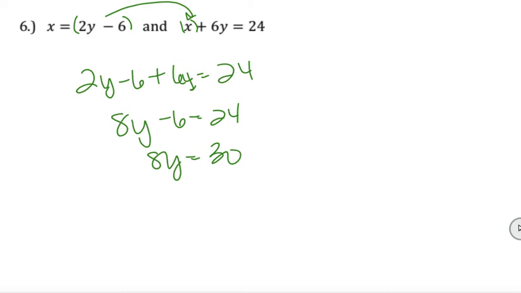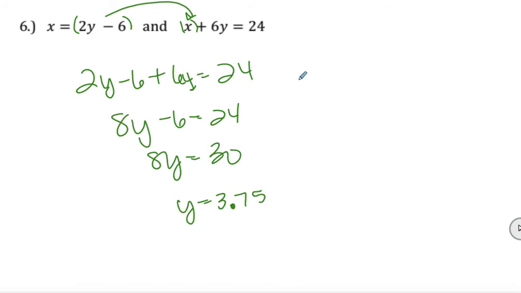And to finish that out, you would divide both sides by 8. Trying to make sure I didn't make any mistakes here because that's giving me 3.75. I don't recall having any decimals when I was peeking through these examples. So plug that in for x. 2y minus 6. 2 and 6 combined to give us 8.